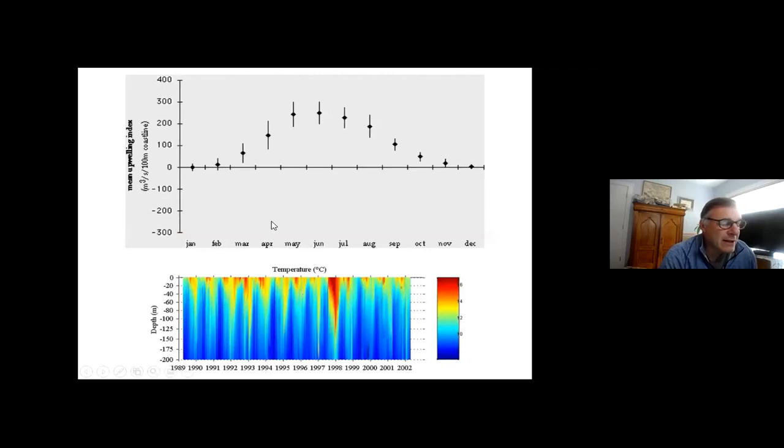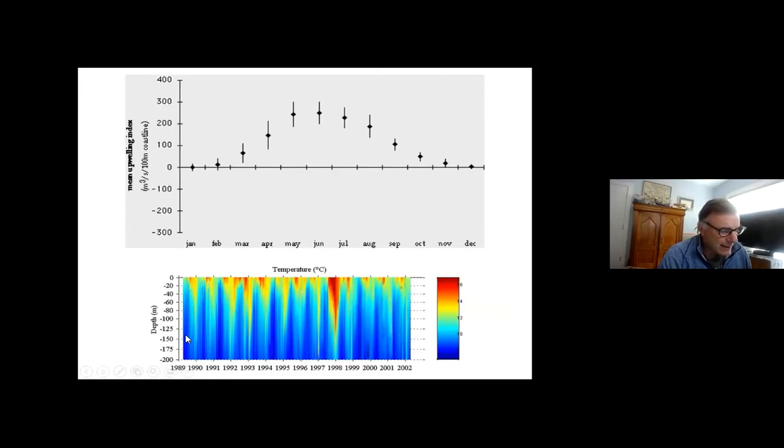Now, upwelling is not uniform throughout the year. This is some data from NOAA showing you average upwelling levels over the last 60 years. And you can see that upwelling is strongest in the spring and early summer. That's when you have the strongest upwelling favorable winds. Don't worry about the metrics. This is an upwelling index. It's an estimate of how many cubic meters per second per 100 meters of coastline is coming up from depth, right? And they calculate that completely theoretically from wind stress and all of that, right? It's a derived product. But it tells you how much deep water is coming to the surface, and it's peaking in the spring and early summer.